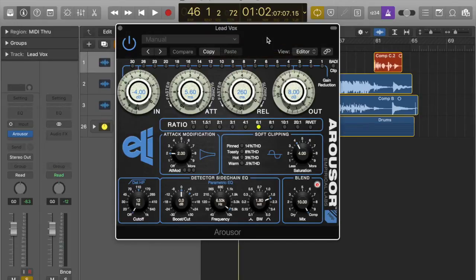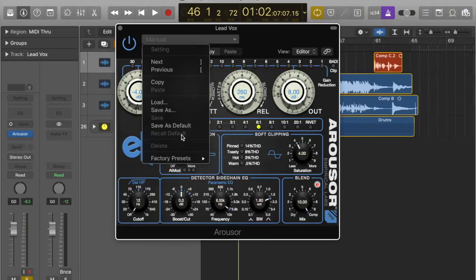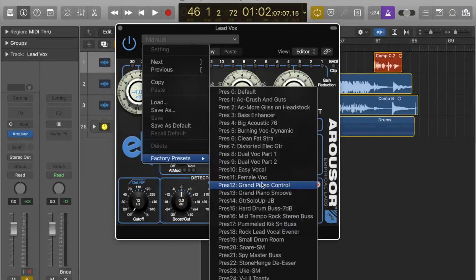Right off the bat, one of my favorite things about this plugin are the presets, because they all sound great. If you open up your preset menu, there's even more now with Rev 2. I think there were only 18 with the first edition, but this one they've added even more. There's 25 now, and they all sound incredible. You throw them on anything, and they're going to sound great, especially if you use the intuitively named titles here. They're really good starting points.